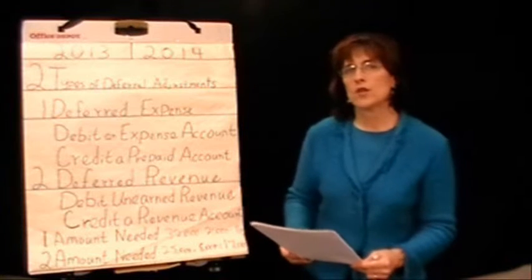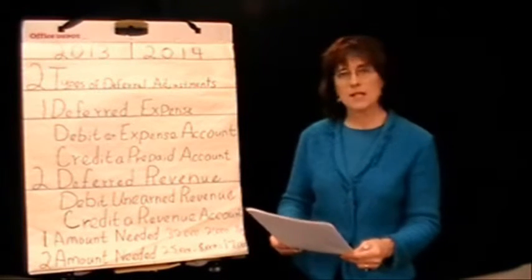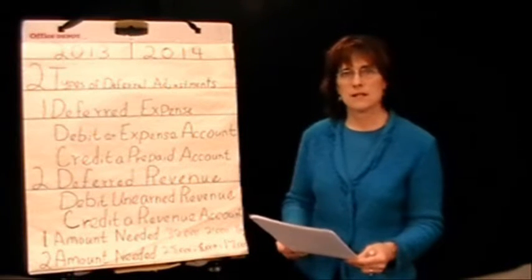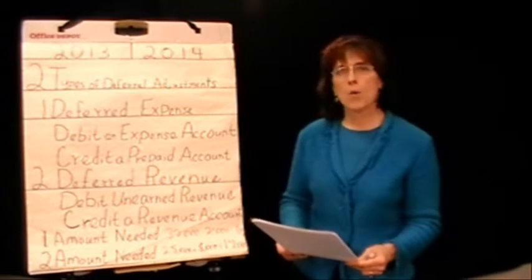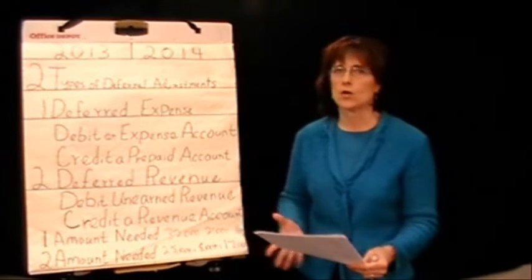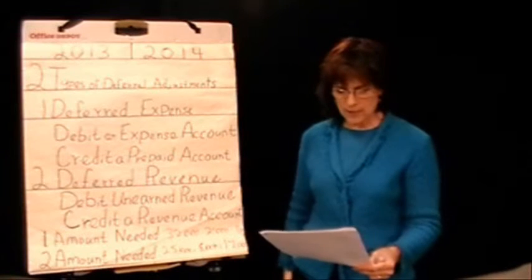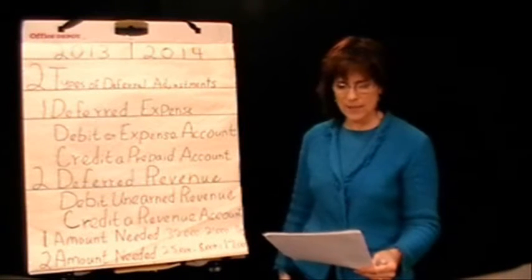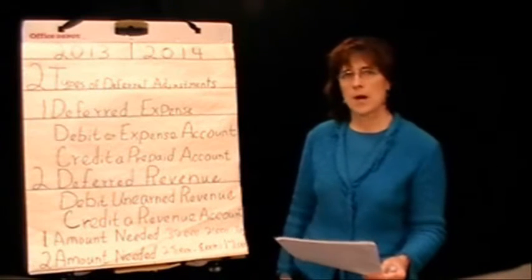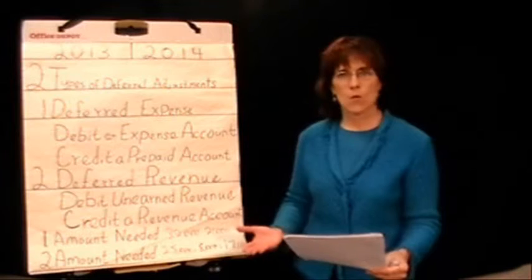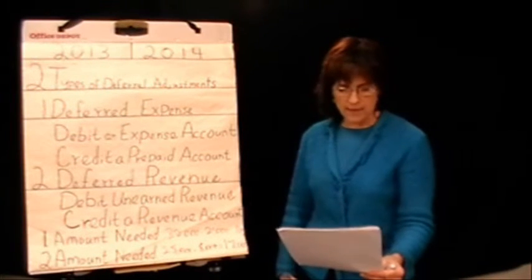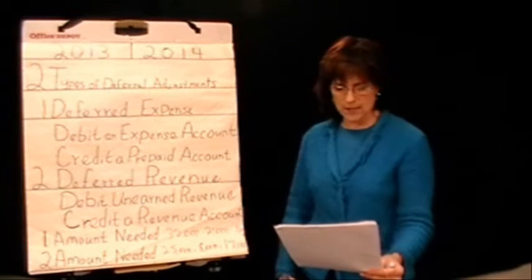One thing to remember when you're calculating deferral adjustments, especially when we're looking at expenses and trying to determine them, is that you're always trying to figure out what's expired or what's used up. So in this problem, it told us at the very beginning in Part A what was unexpired. When it tells us what is unexpired, we have to subtract to get what's expired. But in Part B of this problem, it tells us the amount of the insurance expired during the year is $17,000.